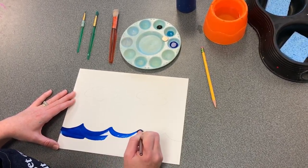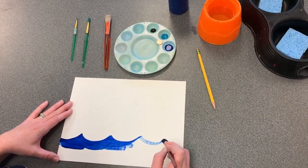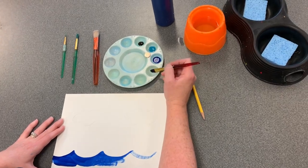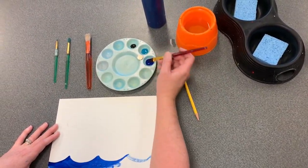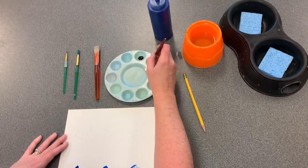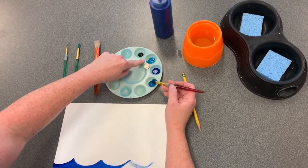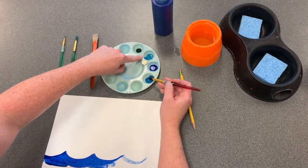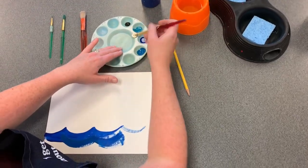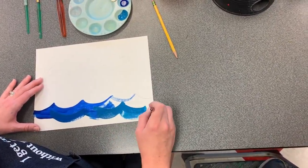As I become a more advanced painter, I might decide that I want to custom make some of my own colors in my paint tray. To do this, I'm going to combine two colors into an empty space on my paint tray. I might take a little bit of blue and a little bit of turquoise, stirring them together. Notice that I still have plain old blue and plain old turquoise usable on my tray. I can then start to work this new color into my design and adjust it as I go if I'm not happy with how it looks on my paper.